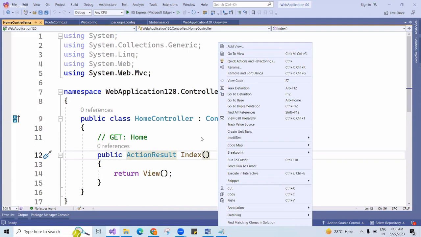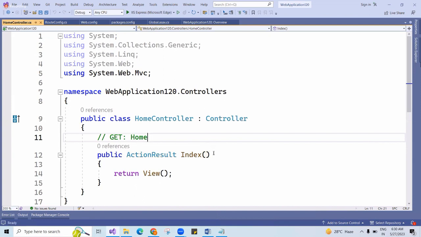Just note down the steps of how to add a view. We can add views in two ways.